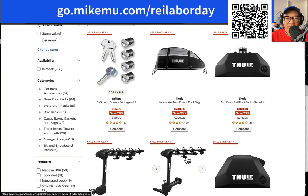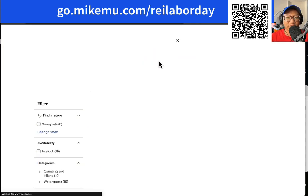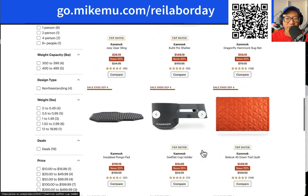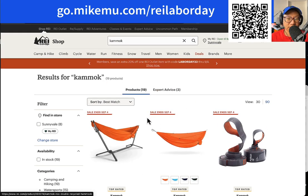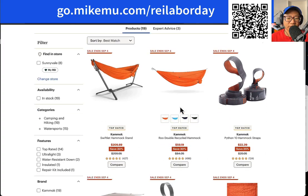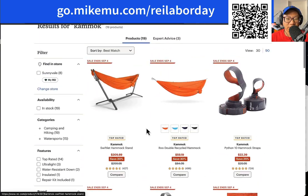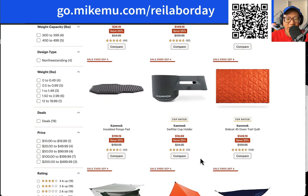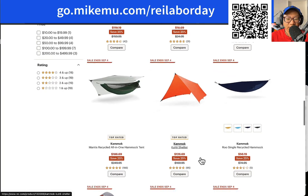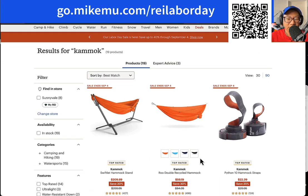One thing I wish they had on here was the Kamek cross wing — I don't believe they have it, but if they do, it's something you should really consider. I think they make the absolute best awnings. If you're looking for an awning for your vehicle, Kamek has the best one. They started out making the Kameks, which are 30% off right now. That's about as cheap as it gets for the Kamek brand on REI, from the sales I've seen. I've been tracking these for a while.